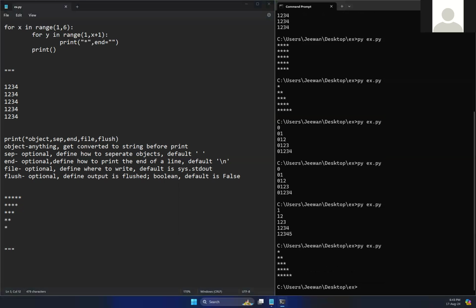Now let's try to figure out how to display the lower part of this. Right. Okay, tell me how to do this quickly.